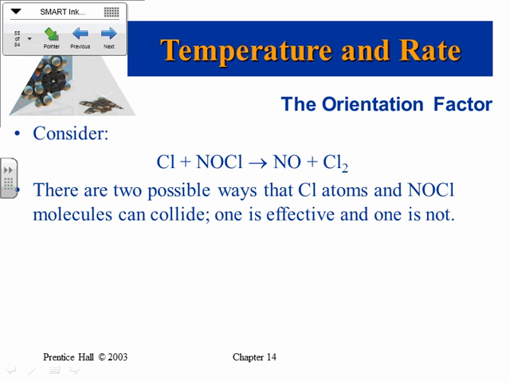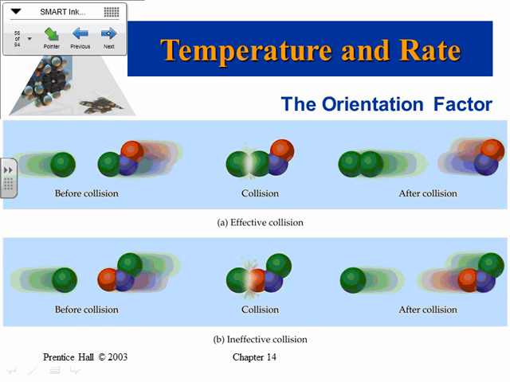But here is an example of a chemical reaction. You've got chlorine plus NOCl, and that's reacting to form nitrogen monoxide and chlorine gas. Okay. Now there's two possible ways these can collide. One is helpful, one is not. And here's kind of a picture of this. Now again, you don't have color on your paper, but did you guys get a chance to write down what you need to write down there? Or was there anything to write down there? Two possible ways. Okay. So here's one possible way. The green are what represent the chlorines. Which again, on your sheet, you can't see that, but you can see it on the video.